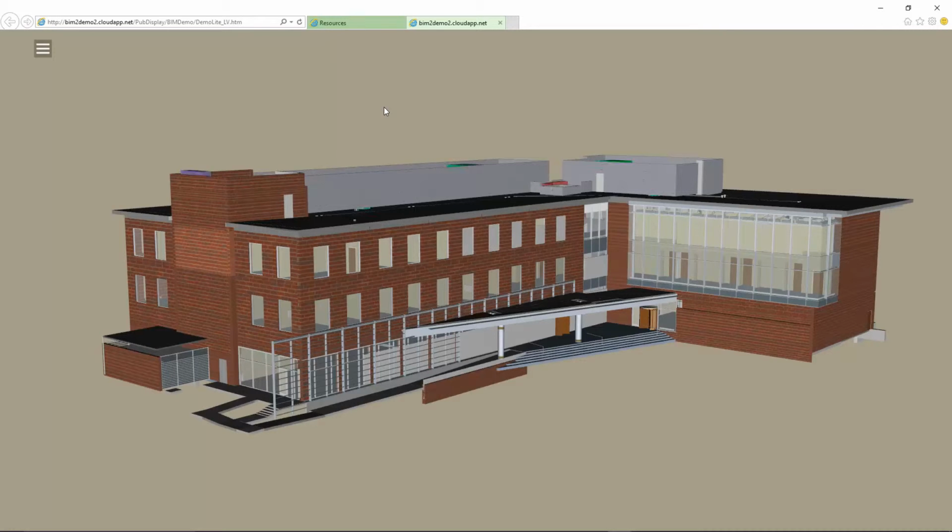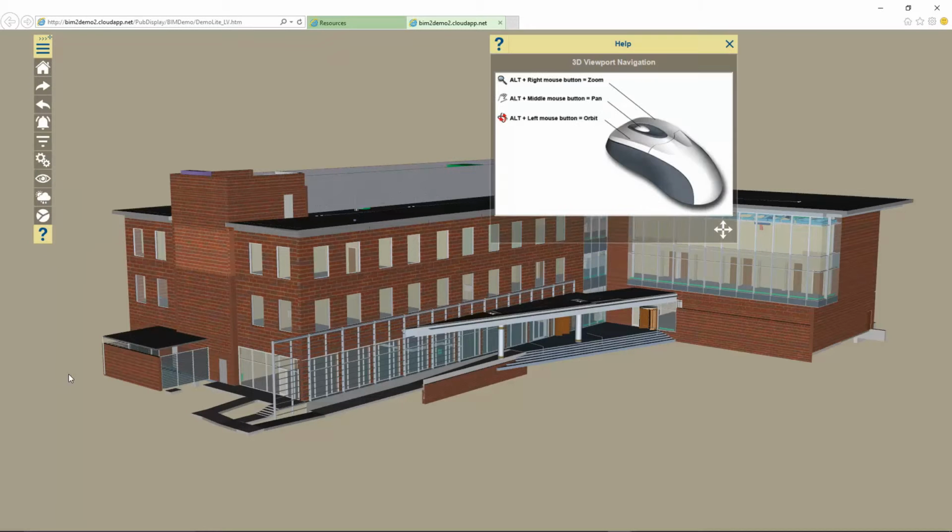Okay, so now the demo has loaded. The first thing that I wanted to bring your attention to is the menu icon here in the upper left-hand corner. If I click on that, you see that a listing of icons drops down. Now the only icons that are active at this point in the demo are the filter, the manipulator, and the help page. And let's start with the help.